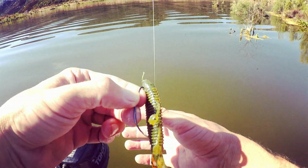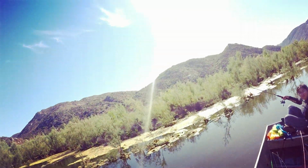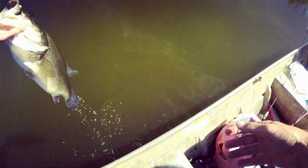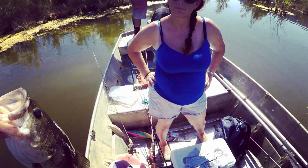Alright guys, so I just switched up to a Bandito Bug Texas rig. I'm gonna start flipping. Well, I think we figured out a pattern here, which is a Texas rig. God damn. I think he got biggest fish of the day.